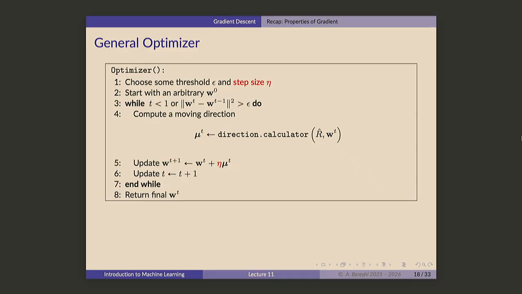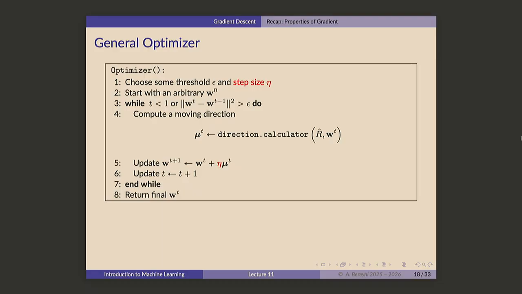So this is the point that I stop, right? Maybe each point that I am walking, if I see that my next point is not really changing from the previous point, and it doesn't matter what I do, I'm pretty much stuck. So this is where I would say, okay, I probably got into a valley, right? This is what I mean by this constraint in line 3. If your weights from one iteration to the other are not changing too much, then this means that your algorithm is stopped, right? Question? Everybody's cool?